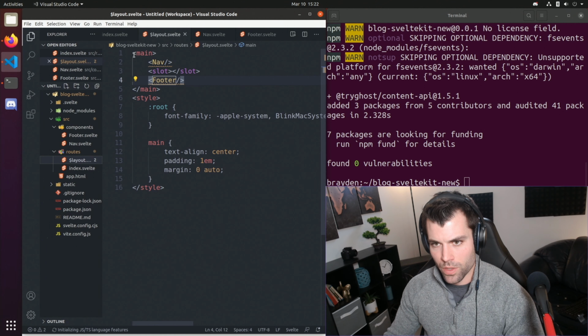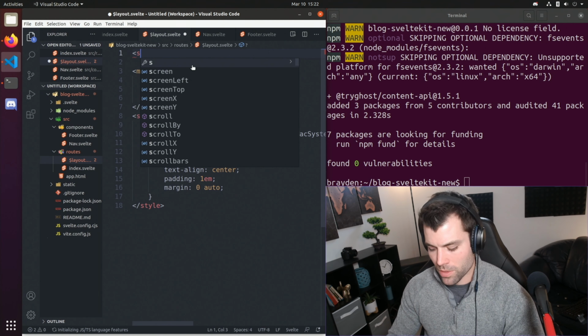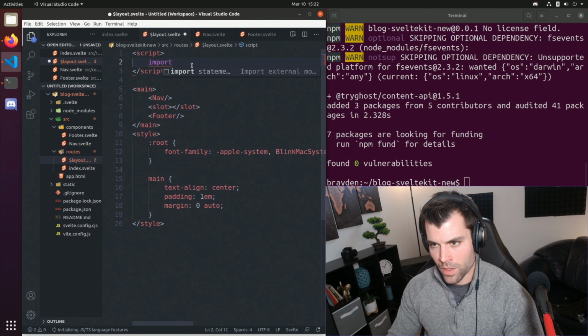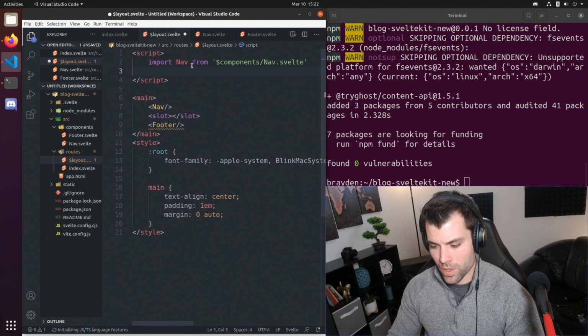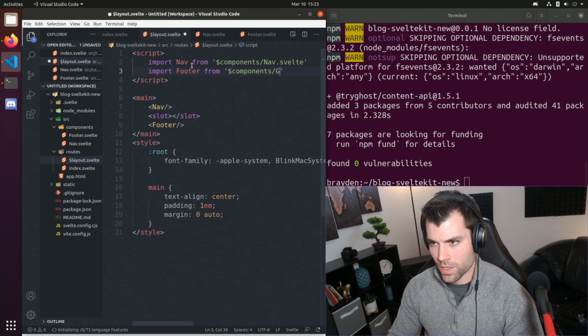We've put both of those in our markup, so we need to import them. So let's do import nav from $components/nav.svelte, and we also want to import footer from $components/footer.svelte.